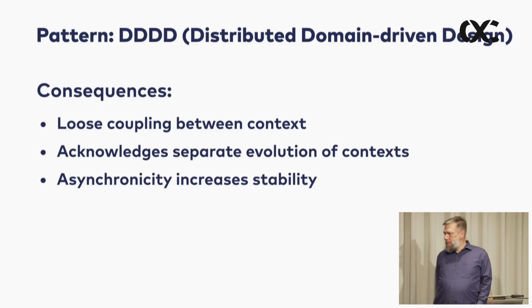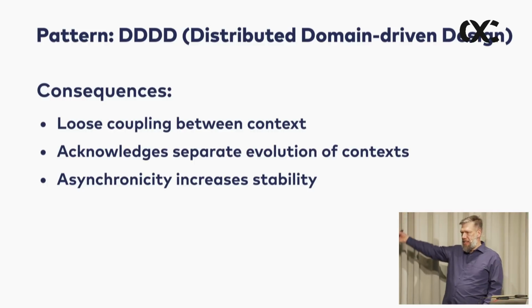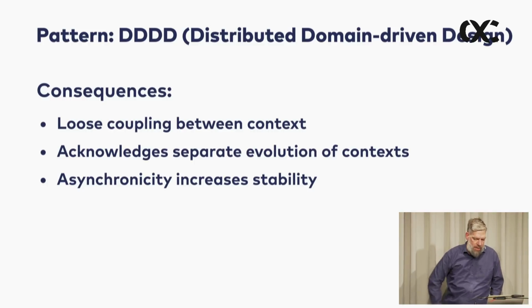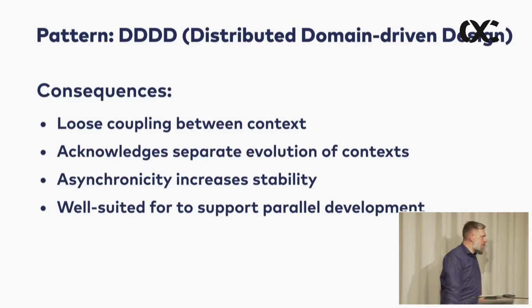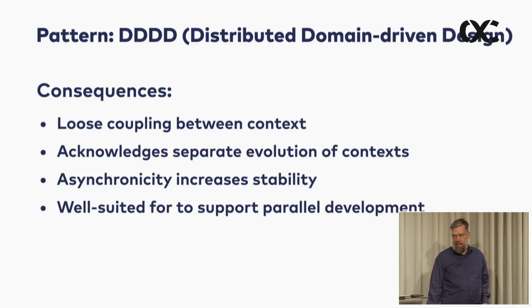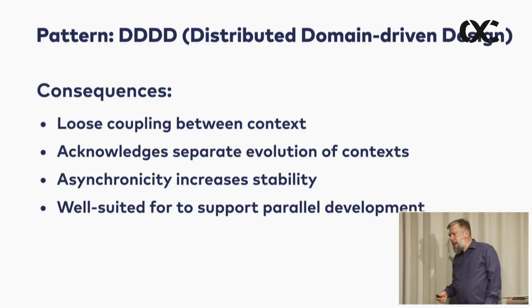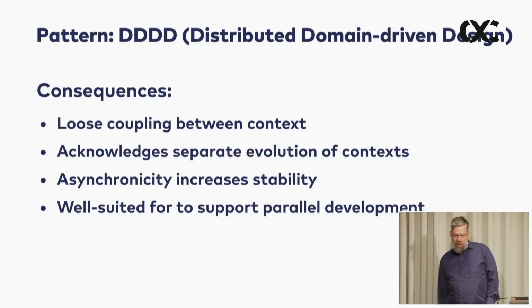The async approach increases stability of the whole thing because you don't have these call stacks of remote services calling each other. And I think it advocates and emphasizes parallel development. Right. So I'm a bigger fan of this, and I've seen it applied successfully a number of times now. If only there weren't this one thing that I'm always so annoyed about.